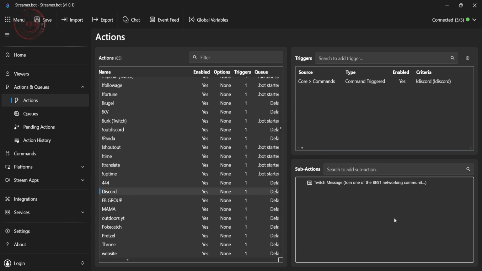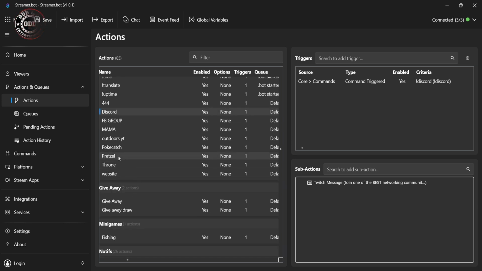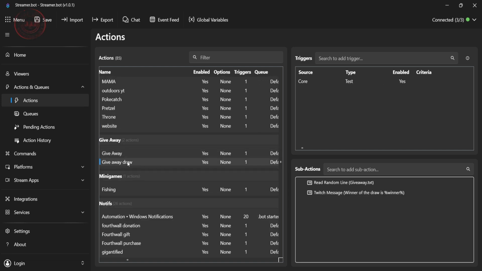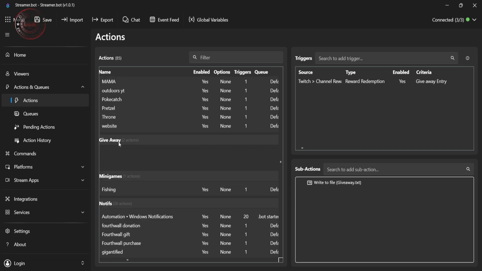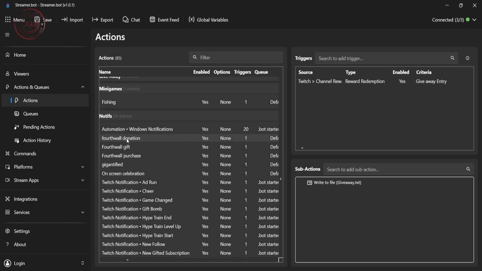My Discord command, that's there. I also automated a few things like Catch, so whenever a Pokemon spawns in my chat, I automatically catch it. I built a little giveaway bot through it, which is very easy to do. My fishing mini game, if you haven't seen my stream, I have a fishing mini game where you type exclamation mark fish and you can catch any. I think there's 26 species of fish, all real weights of fish, all the way up to world record sizes.